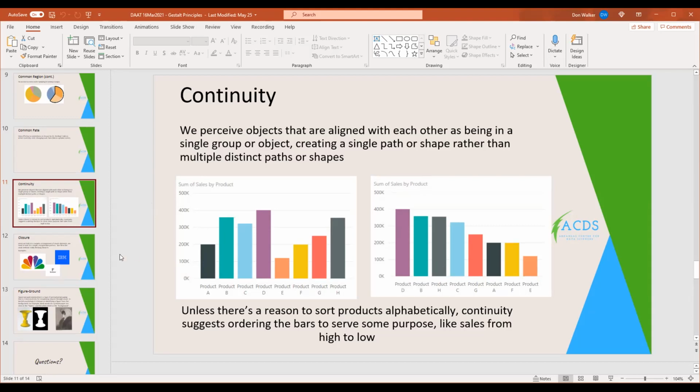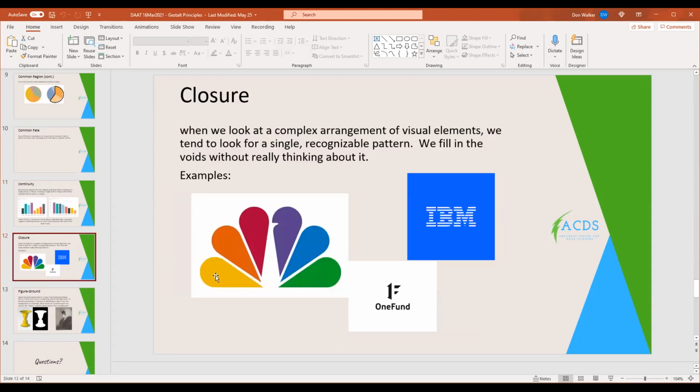And there you go. And yeah, closure. Your brain automatically finds the peacock head. Look at the NBC peacock logo on the left: it's a bunch of teardrops with one little notch taken out, and all of a sudden it becomes a multicolored peacock.